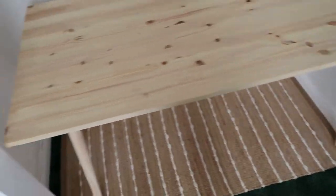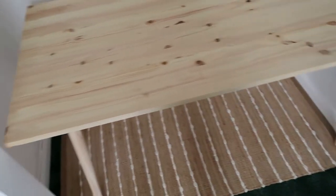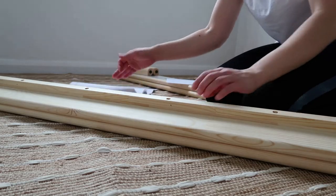It's looking really good in the space. On the left side I will make a custom bookcase. And since there's a pipe, there's a gap between the table and the wall. I was thinking to cut a piece out, but I don't want to ruin the table by having a hole there. I want to be able to use this table even when I move out, and in the new space it would look bad.